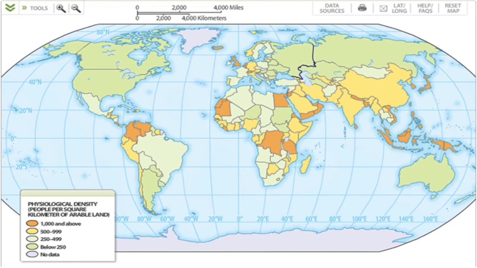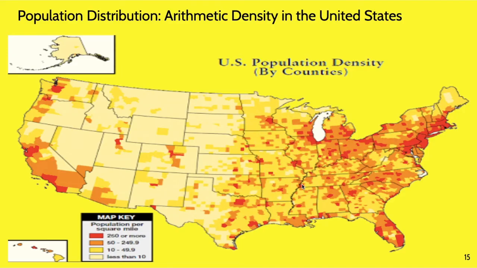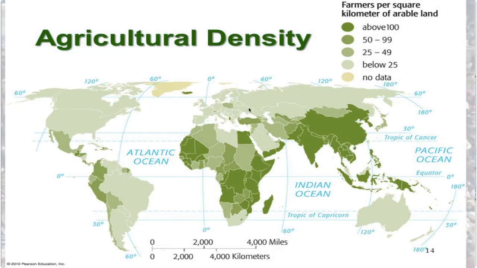Finally, agricultural density. Okay, agricultural density, remember, is the number of farmers per unit of arable land. So, agricultural density is very, very high, typically in what we would call underdeveloped or developing areas. Areas that aren't very industrialized, meaning there are a lot of farmers in those places. That's nothing against farming, it's just that if you don't have other jobs you can do, what you might do is just farm your section of land to feed your family, and then if you have any extras, you can sell it in the marketplace.